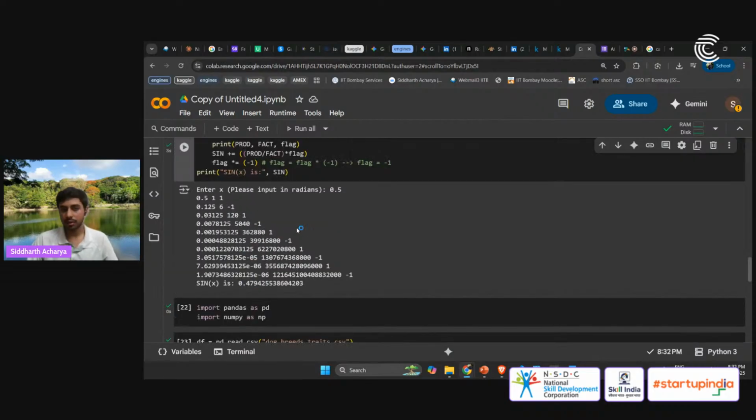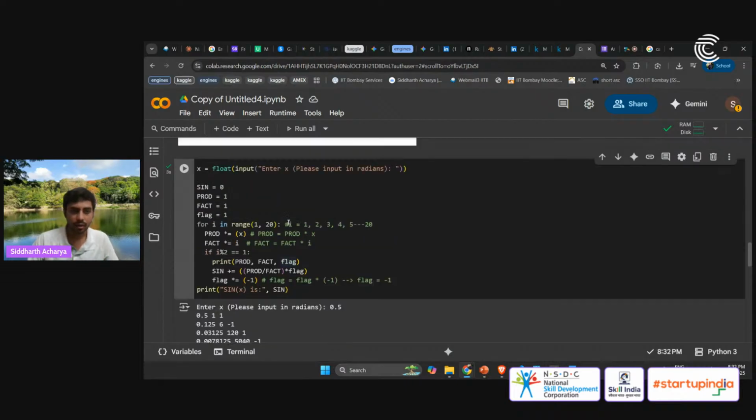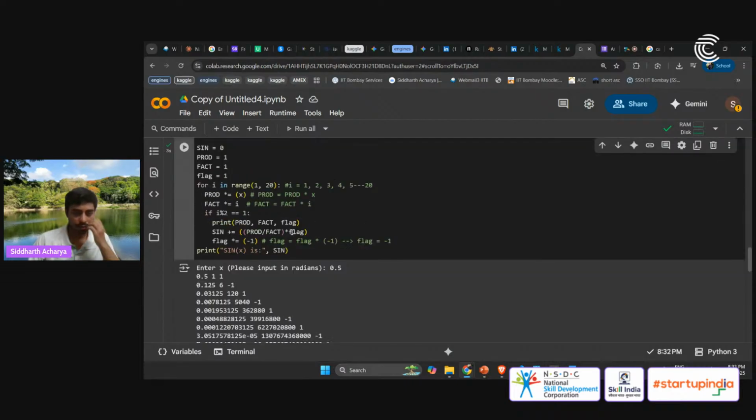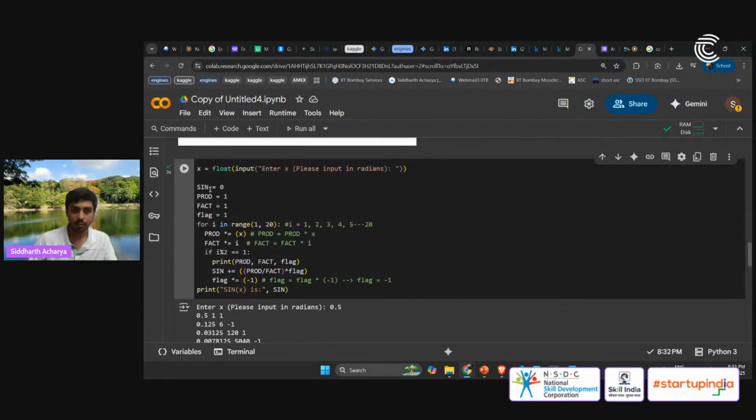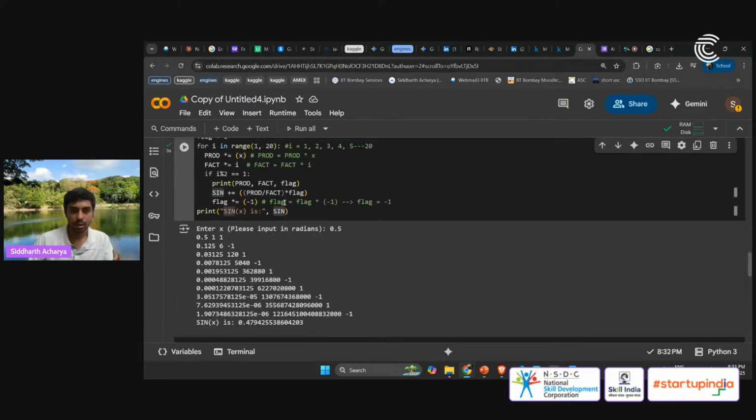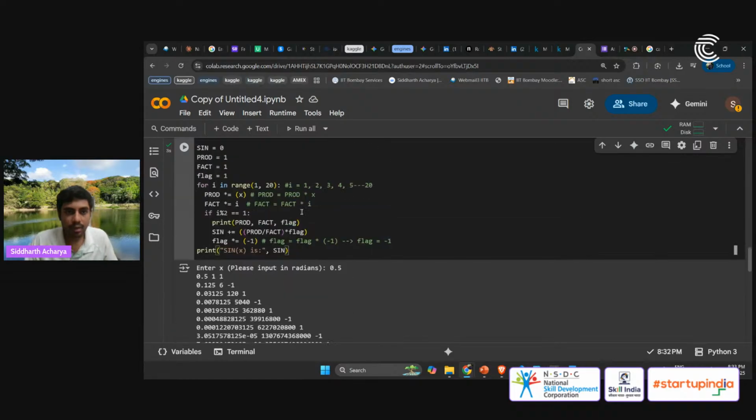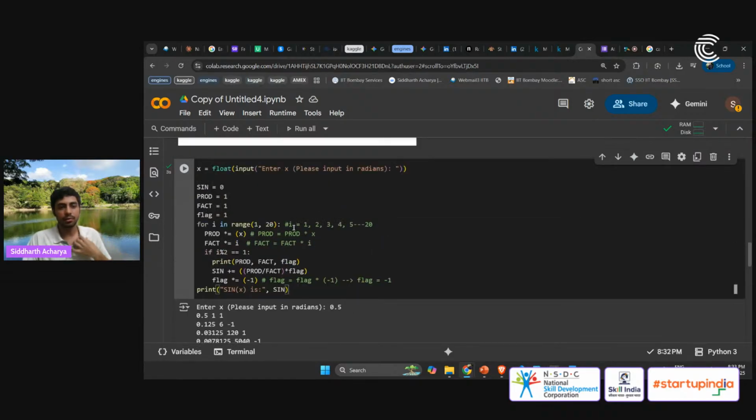Right. So this is a little tricky, I know, but this is how you can find the value of sine function. So we did spend some time with it, but I thought this is very essential when you're studying loops. You should be able to understand loops and see how you can smartly use them to solve very difficult problems.